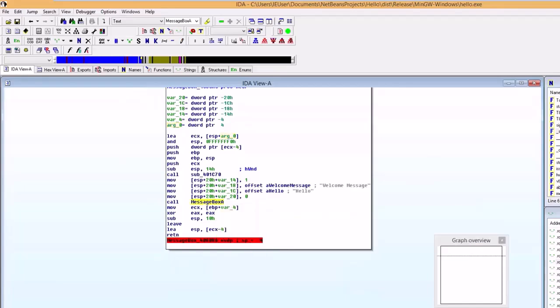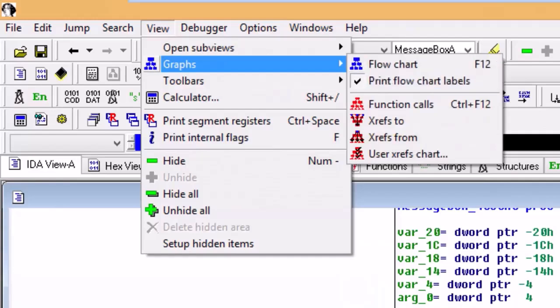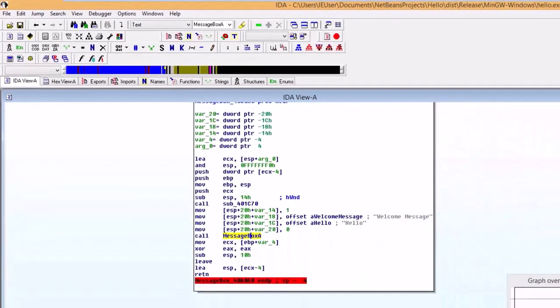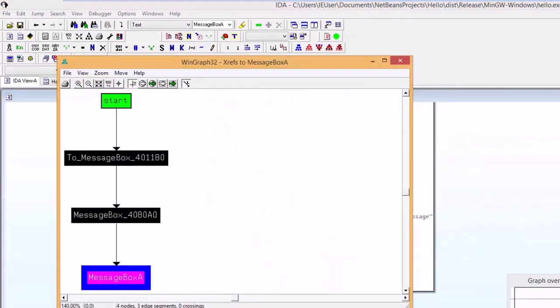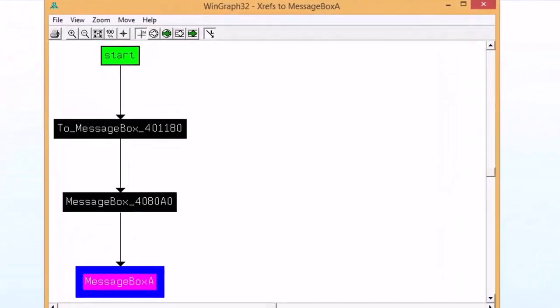So if we go to View, Graphs, and click on Xrefs to, check this. It's gonna tell us the cross references in order to get to the message box. You can see that it traced exactly what we just detected manually. To message box, then message box, and finally the API, which is in a pink color, which is the library code. It's telling you there is nothing else after that.